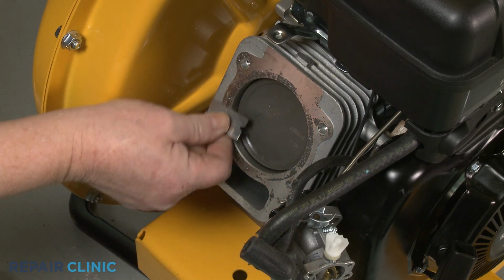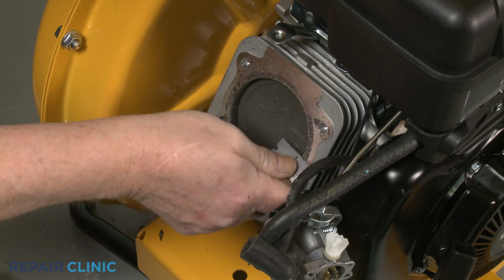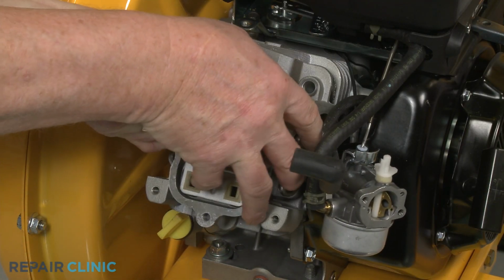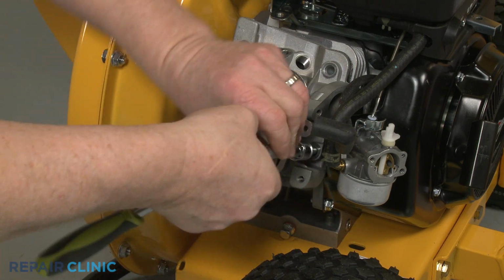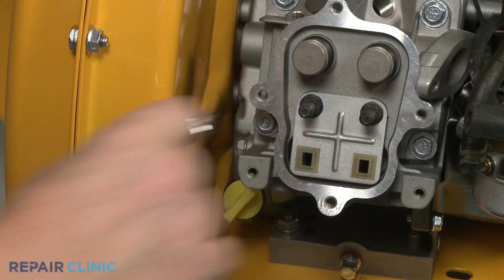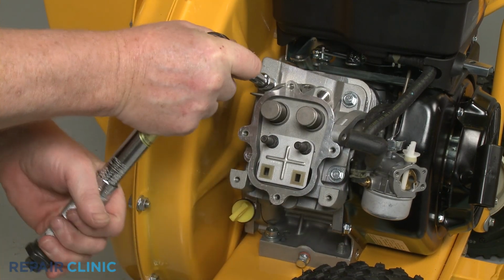Before you reinstall the cylinder head, first clean off any residue from the crankcase. Realign the gasket on the mounting pins, if applicable. Reposition the cylinder head on the crankcase and thread the 4 mounting screws in a diagonal order. Using the 10mm socket on a torque wrench, torque the 4 screws to 220 inch-pounds.